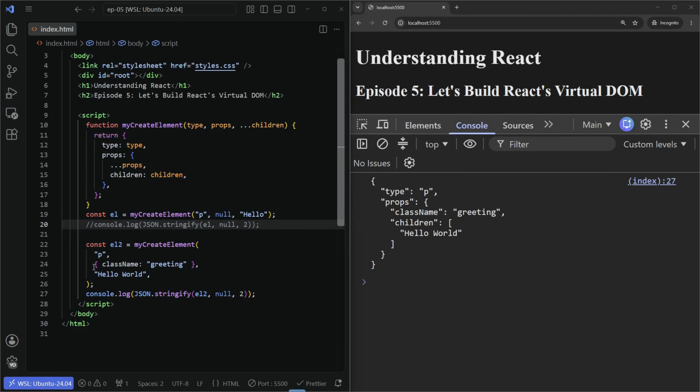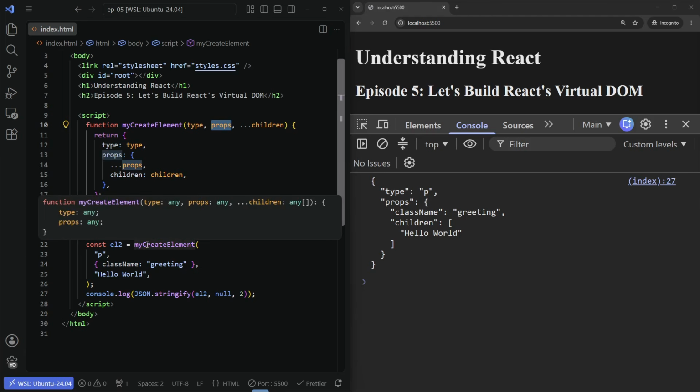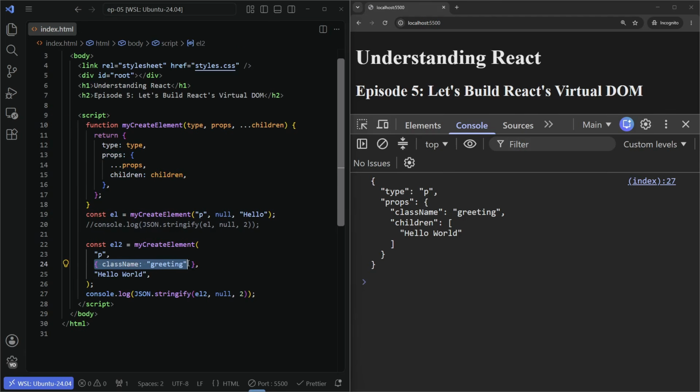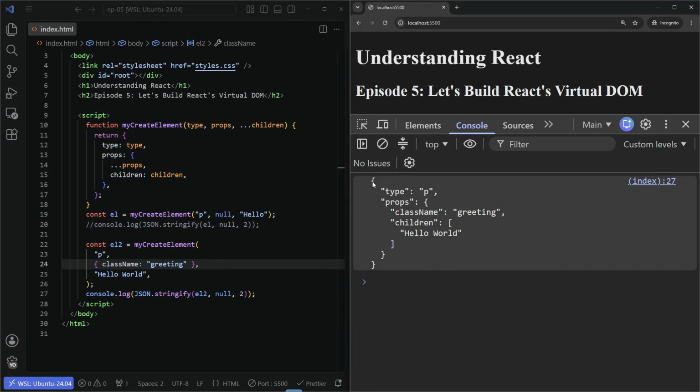We passed in an object to this props variable. As a second parameter, we passed in an object with a key value pair, and this key value pair is class name greeting. So our object has a type of paragraph. Props, the key props is an object which has key value pairs.